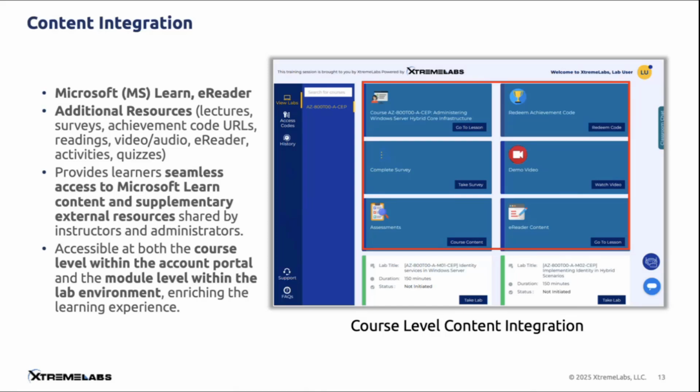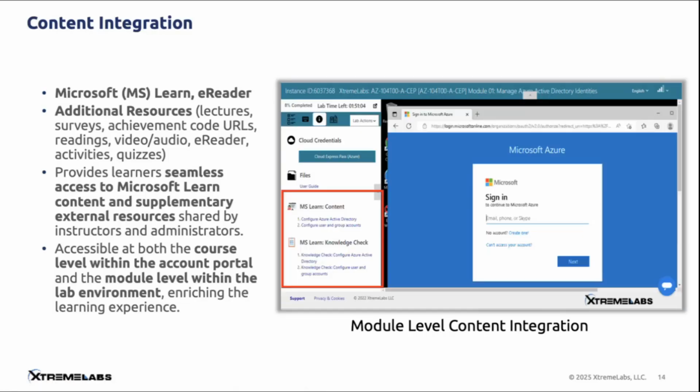So on the course level, the integrated content would look like this to the students on their user portal. And on the module level, the integrated content would be available here in the info tab and within their lab environment. So here the instructor has integrated MS Learn content links and some MS Learn knowledge check links for their students for this particular module.